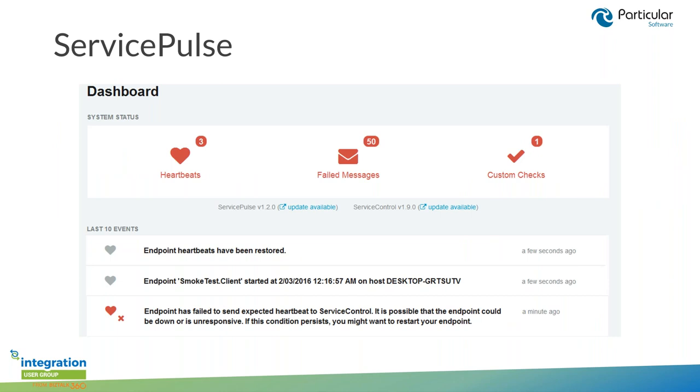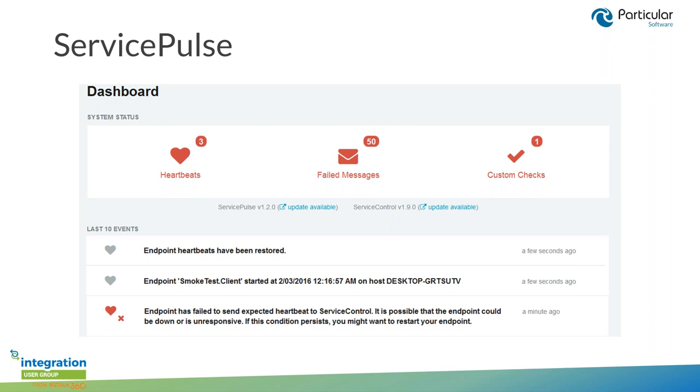And here's an example of ServicePulse. That's the second tool from the Particular Platform that allows you to monitor your production. Again, resolving failure conditions, how can we do that? Looking at the dashboard, you can identify which endpoints are not emitting any heartbeats. In other words, looking at this screen, I know that there are three endpoints that are down or potentially experiencing connectivity issues and cannot transmit heartbeats, which allows me to go to those endpoints, or to the services where those endpoints are hosted, and investigate what's happening. The second category is the failing messages. Right now I know that there are 50 messages failing in my system, and I can go and resolve those. We'll look in the next slide at how to do that.